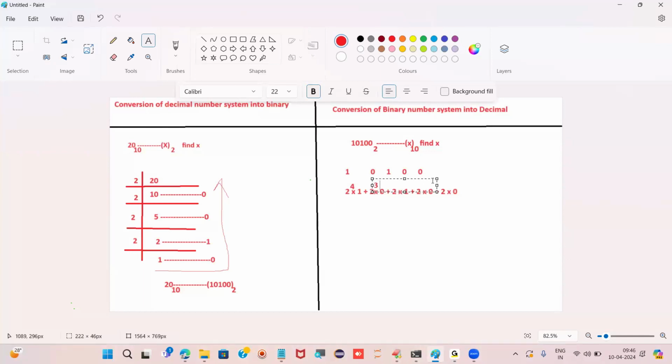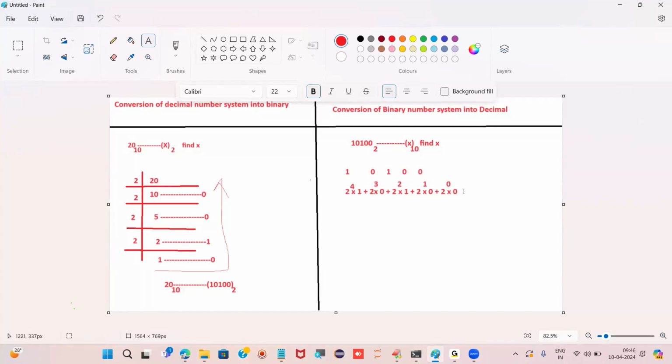Next, 2 power of 2. Next, 2 power of 1. And last one is 2 power of 0. Right? So here you can see how we can convert this value.